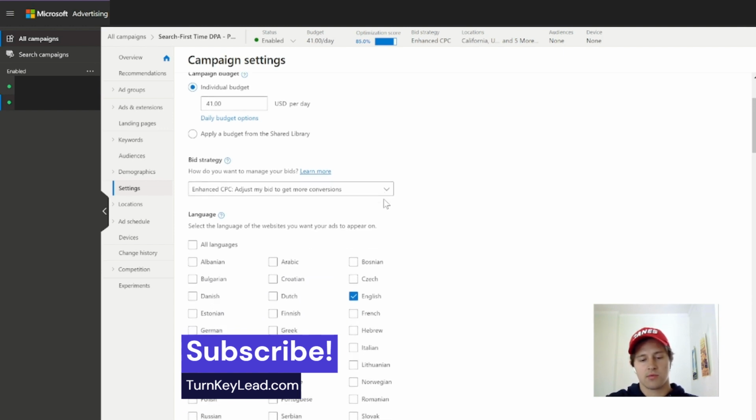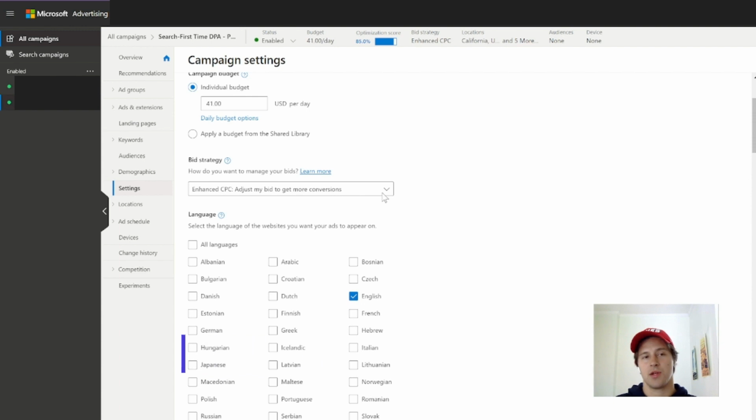And so it's really important that you check your bid strategy once you import, because a lot of times this is something people forget. They just go live and then their campaign is super wonky, right? It's not spending one day, then it's overbidding for a random keyword, right? It doesn't really have any direction. So just make sure that you're going through this campaign and adjusting the bid strategy.